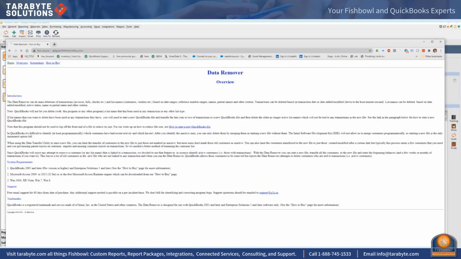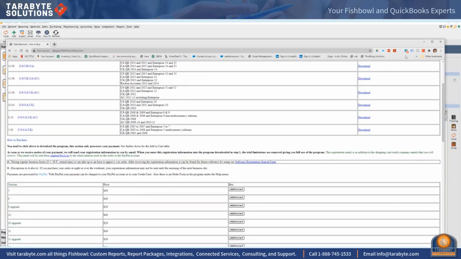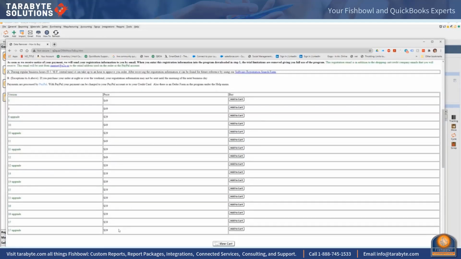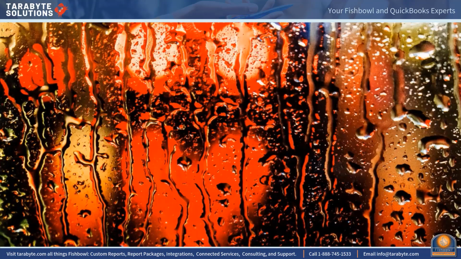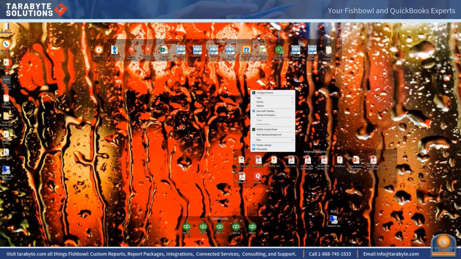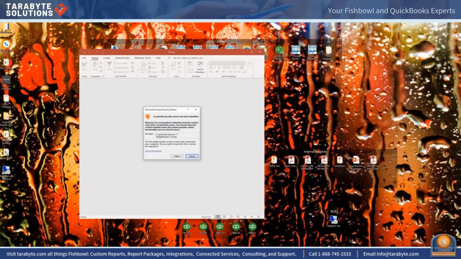And for a whole $50, or maybe $60, his price has gone up over the years, and I have all of these tools, you can go into data remover and tell it to remove your payments within a specific date. As long as your good payments are in the deposit, this is going to try to delete all the payments, but it'll only delete the ones that are duplicates.